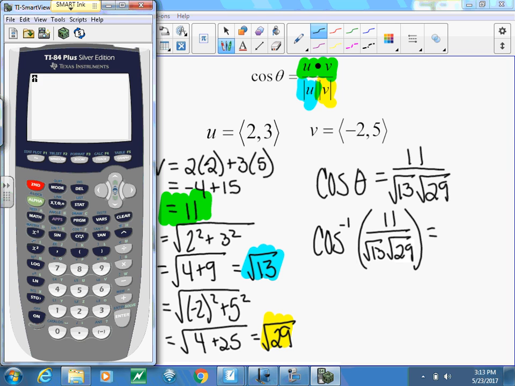And I'm going to take the inverse cosine. And I'm going to take 11. And then be careful, some of you might want to simplify this down first. But we're going to take 11 divided by, and make sure that you're taking the product of, so I'm going to put an extra parenthesis in there, the square root of 13 times the square root of 29. And then I'll close both of those parentheses up. So we want to make sure that the square root of 13 times the square root of 29 is staying in your denominator there. And so then we end up with 55.49 degrees.